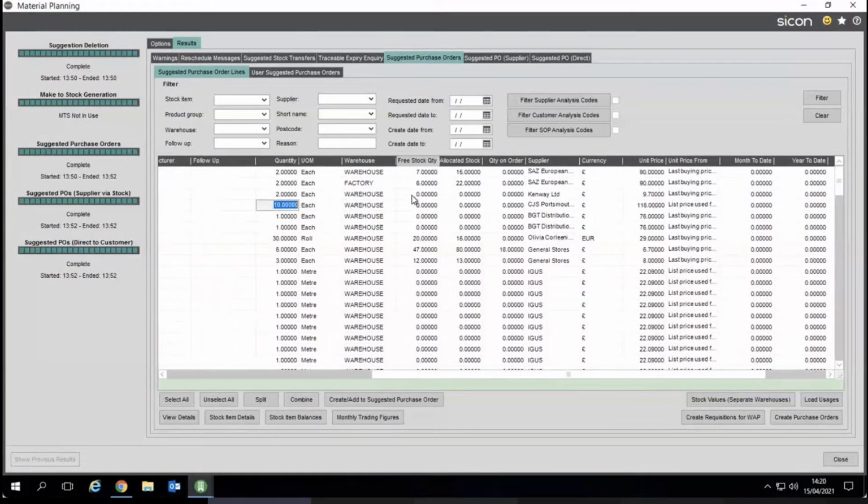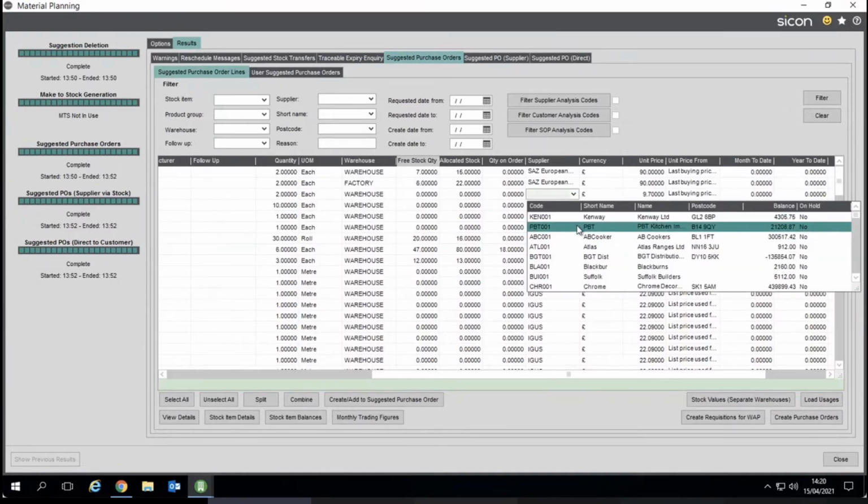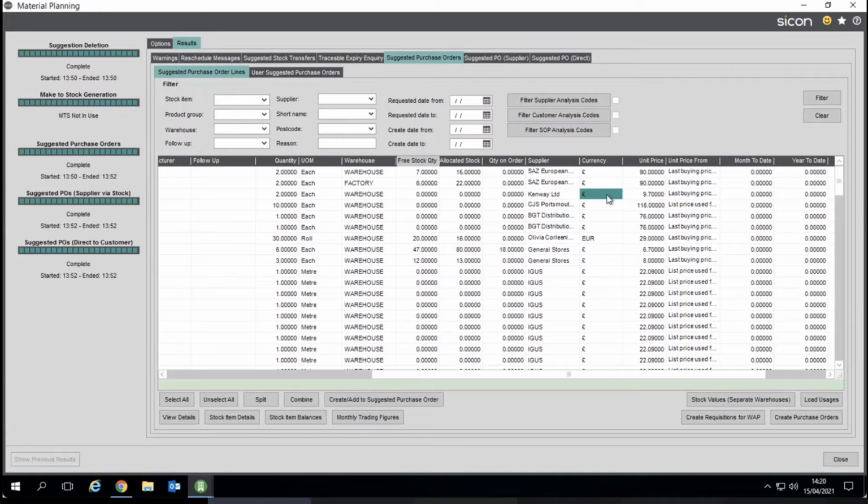Our current stock levels, our preferred supplier, but from the drop-down list, these two are suppliers set up on that particular stock record, but we do list the rest of your purchase ledger. As I always say in these demonstrations, I'm not suggesting you can nip round to your local store to buy items, but if it's an emergency and you need to get them in and it's a supplier you wouldn't normally use, it means you can select them from your purchase ledger and generate a PO.